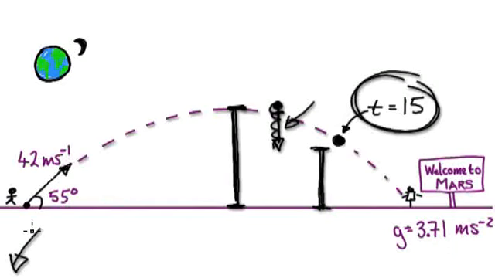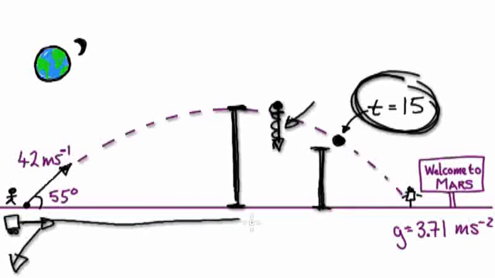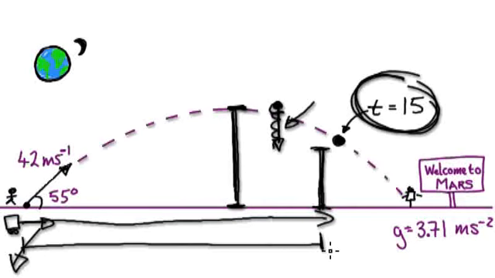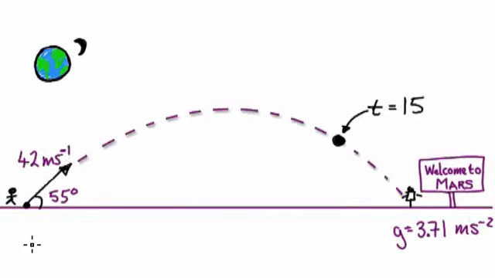And then once you've got that, imagine you and your dad sitting in a car traveling at whatever speed it is for 15 seconds. So how far would the car have traveled after 15 seconds? That would represent the distance from here to here. Okay, well, do whatever you have to do. Press pause and have a go.